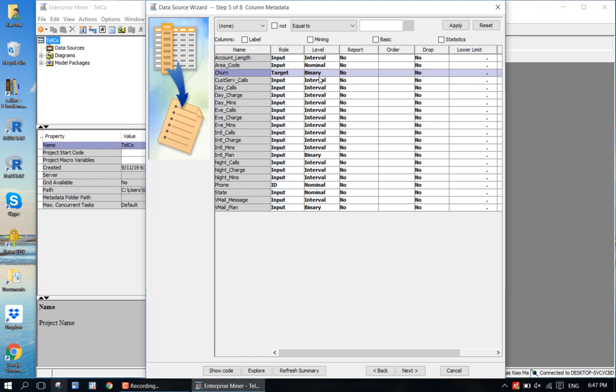Everything looks good. Area code nominal. Let me change it to interval for now. Let's see. That should be good. So make sure you have the same settings as I do. You need more minute? No? We're good? Great.